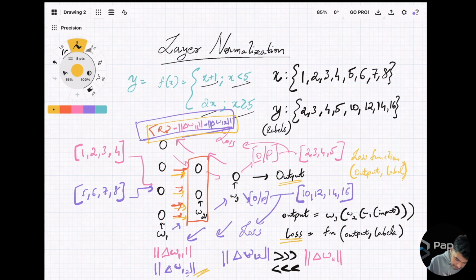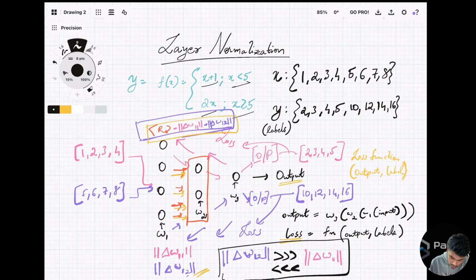So here in the example which we have, W1,2 can definitely be much higher or much lower than W11. The reason for that is because if you look at the functions, we can clearly see that for the first batch, the function that governs the output, and for the second batch, the function that governs the output are very different. So the weight updations can be very different.